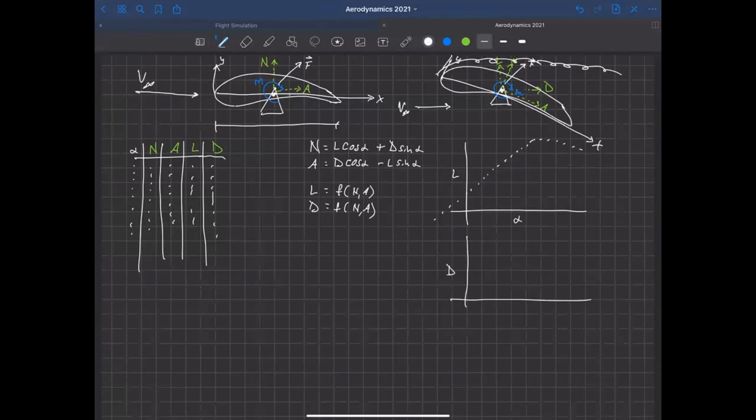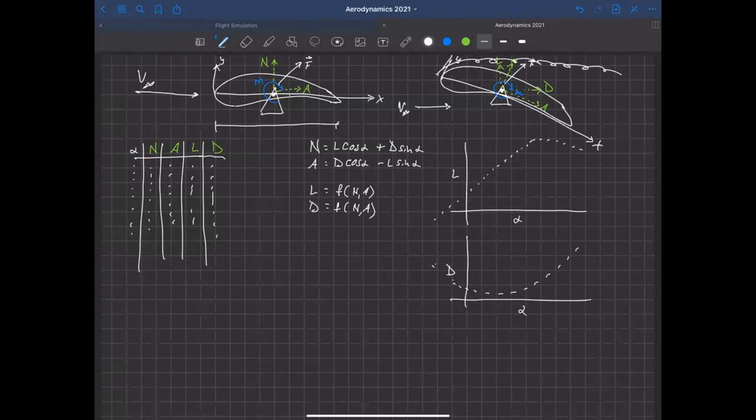Now let's look at what drag would look like. So if we were to plot drag as a function of angle of attack, it turns out that drag is often very, very nearly parabolic with angle of attack. Okay, so now this is maybe a little bit confusing here because potential flow says that the drag is 0 always, right? But here we're in a wind tunnel, we're going to measure some drag. So we've got some finite drag here, but potential flow would say that the drag is always 0.